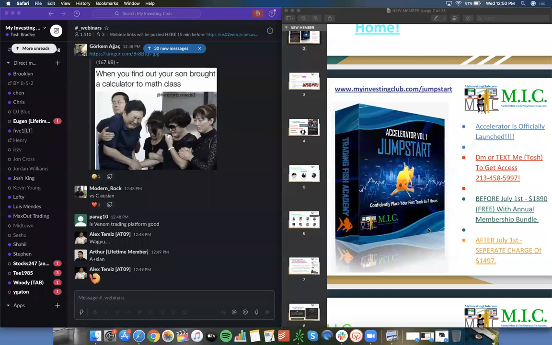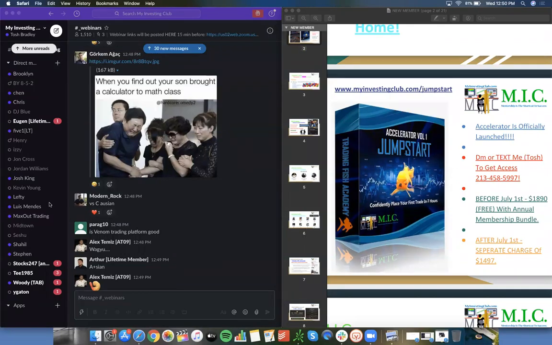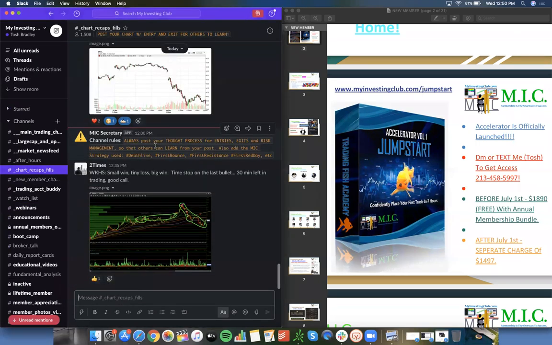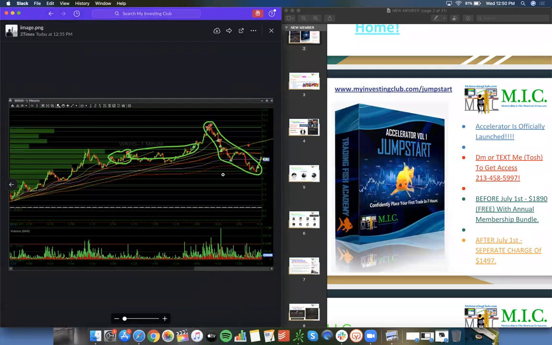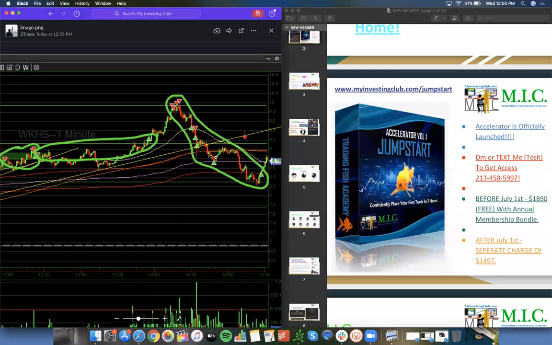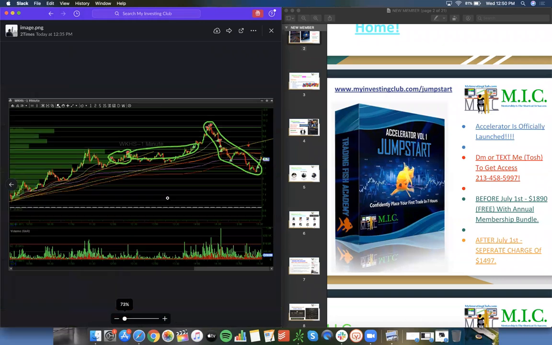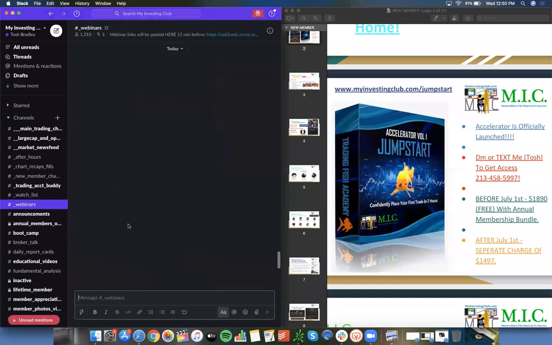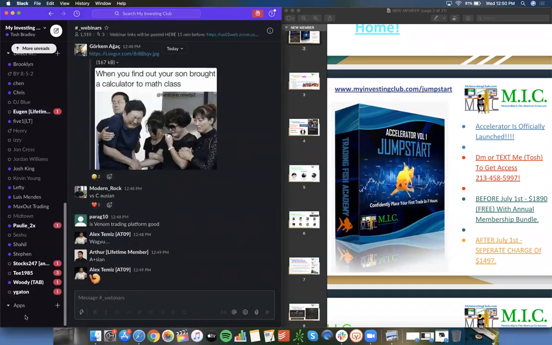You're going to want a professional platform that we use at Cobra, that we use every single day. I mean, look, dude, these are DOS charts. If you go into chart recaps, this is a DOS chart, man. You can see the entries and arrows. You can see where you're fighting trend, where you're not, where you're waiting, where you're patient. You're going to want to use DOS for sure. Yeah, 1,000%, brother.